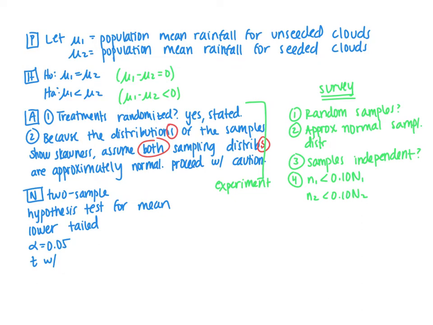Same as before, if I gave us a population standard deviation, you would use Z, which is pretty much never. So if we're using a sample standard deviation, it's going to be T. Here's how you figure out degrees of freedom. You do N minus 1 for both samples, but choose the smaller number. So we have 26 clouds, N minus 1, 25, 25. So in that case, doesn't matter. We're going to use 25 degrees of freedom.